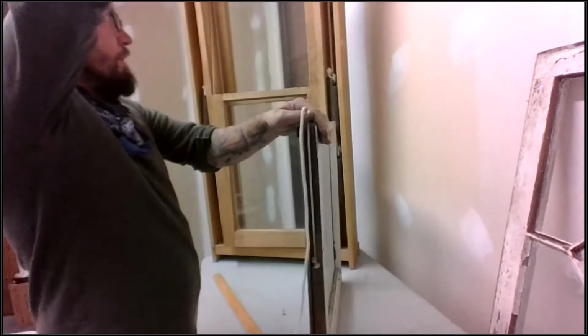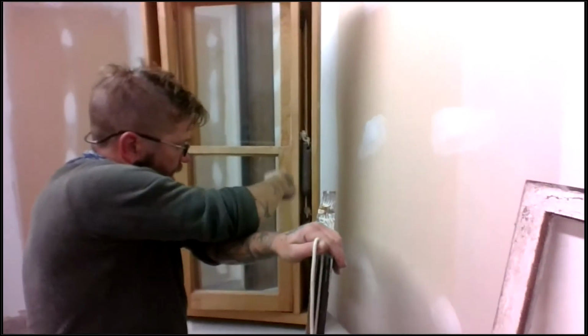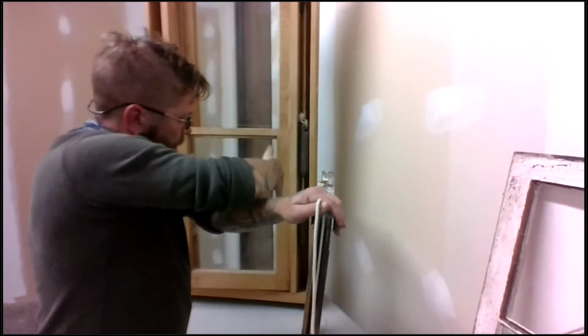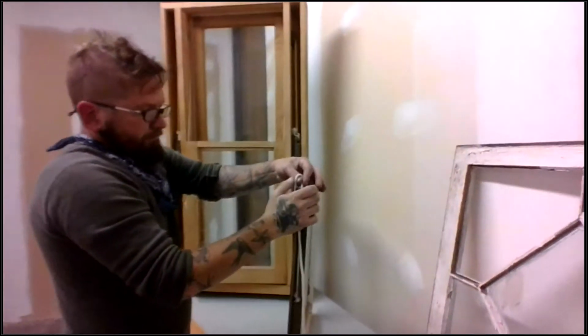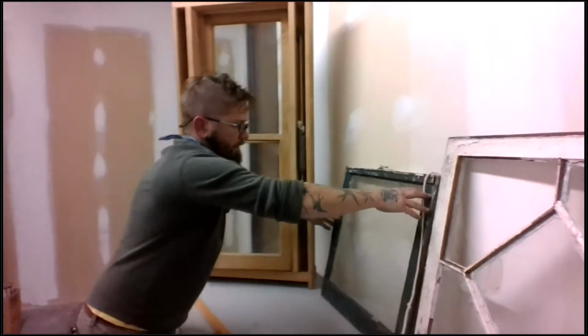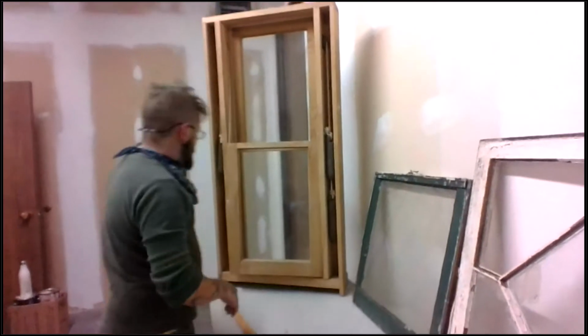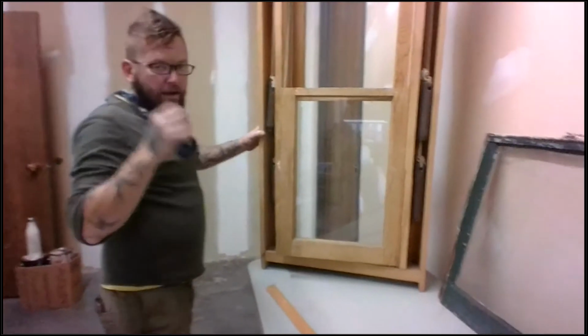You run the other end of the cord up through the pulley. And like I said, measure it down so that when the window is all the way up, the weight will be almost touching the inside of the interior casement. Tie off your weight and then put everything back together. Put your casement back on, put your stops back in, and put your window back in.